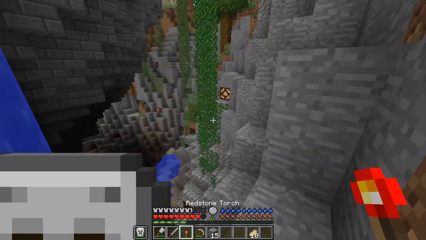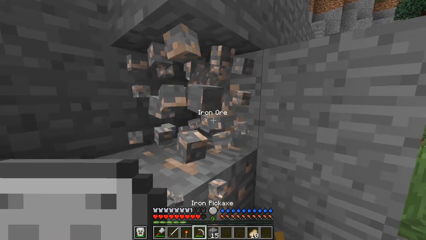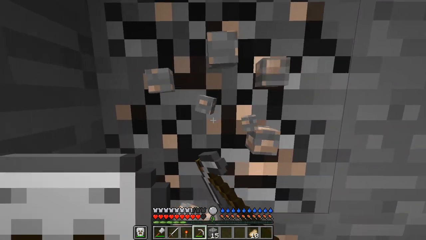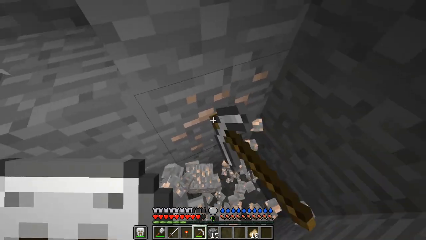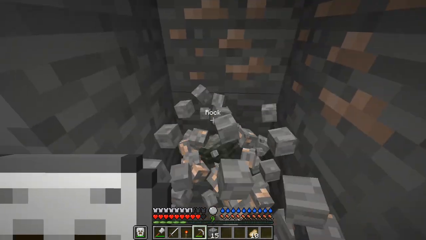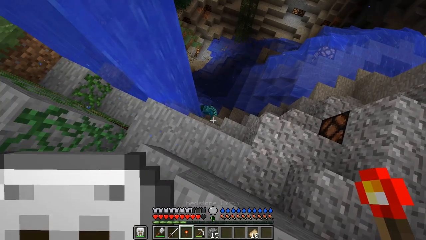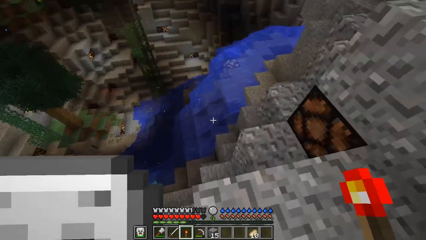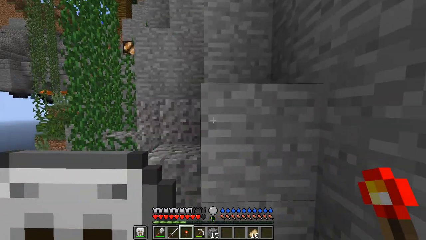Alright, we've done almost a full circle here. Oh, more iron. We're moving down to the dangerous part, where it's completely dark. We have a lot of iron here, though, so we are getting a lot of stuff from this particular mission. I think what I might... What's that? Some weird thing.